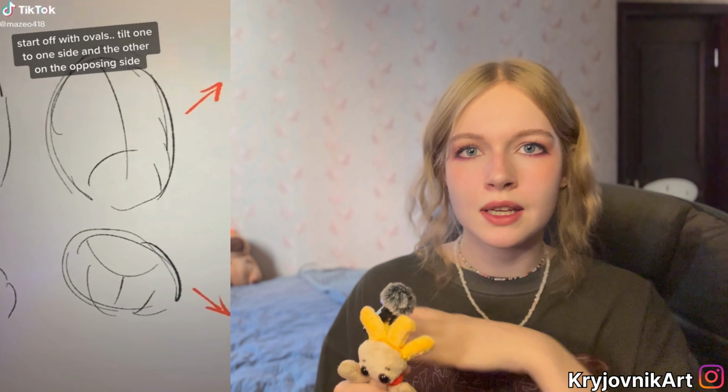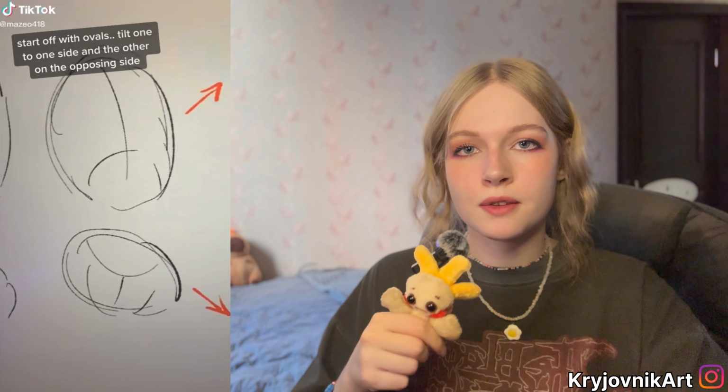The tip about tilting the shoulder line and the hip line in different directions is great advice. That will make the pose more dynamic and more natural looking because we rarely stand up straight. We usually prefer leaning or shifting our body weight to one side or another.